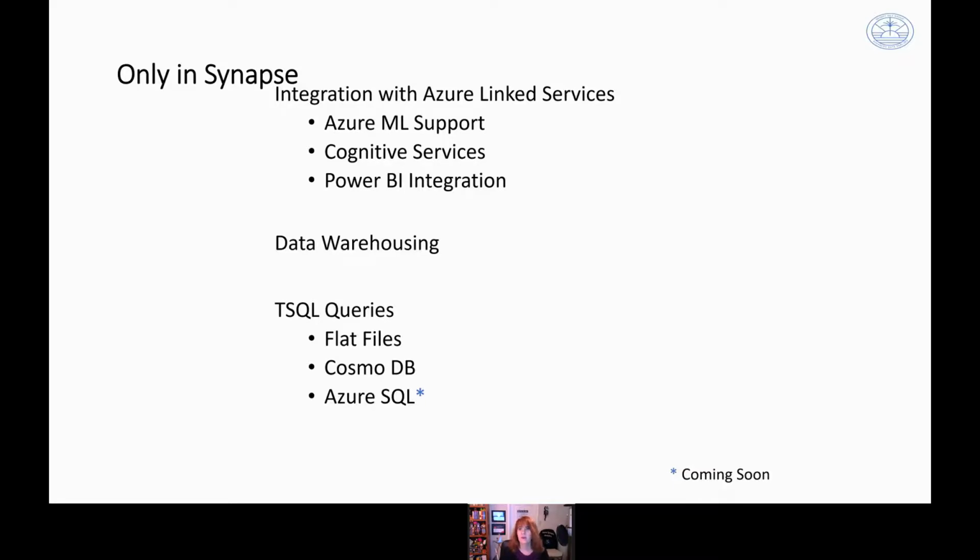Synapse is the only one that has data warehousing. If you want to put a database in Azure and it's over 1 terabyte, it's designed for Synapse. I wish it was called something else because that's Synapse too, but the actual name within Synapse is SQL pool.